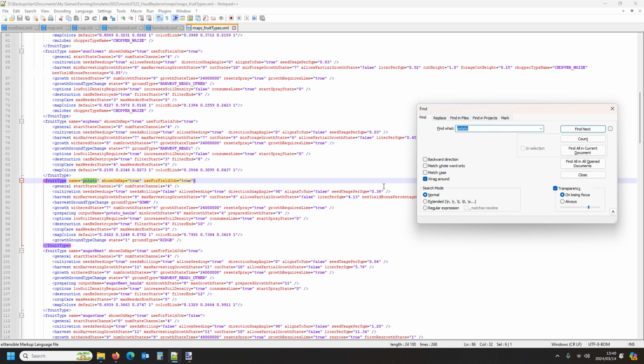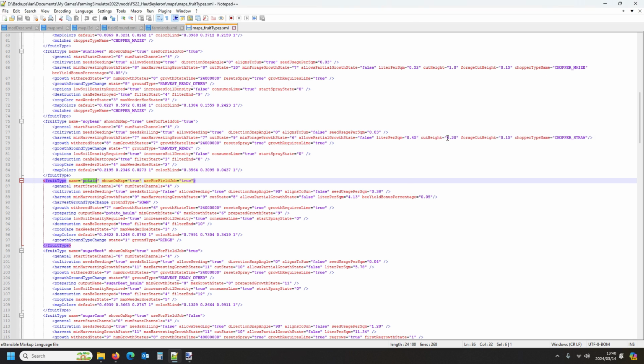If you look at potatoes, it's 0.38, where the others are 0.03. It's crazy. That's why when you plant potatoes, the seed goes like crazy. So yeah, you can change that now because you've got the custom stuff in your map. So that makes it very handy to have.